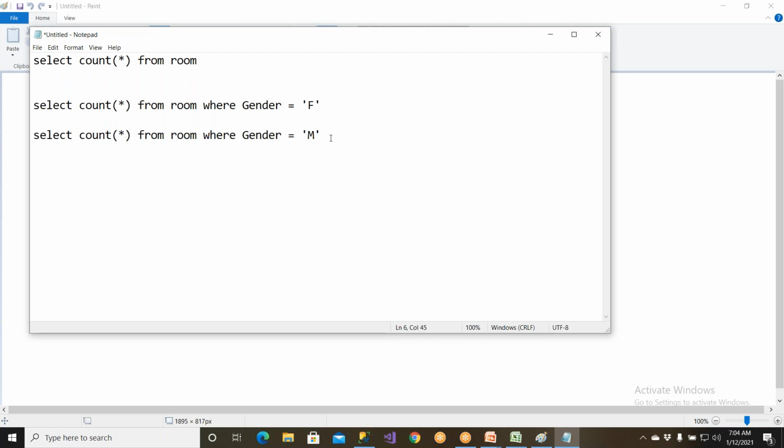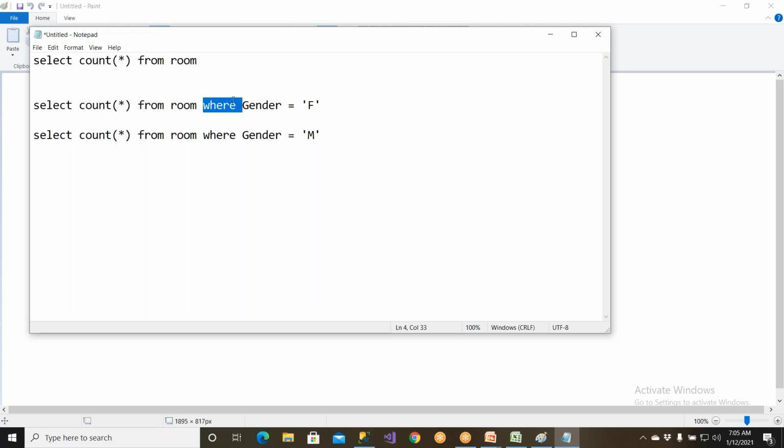Now the next time I have given a query to Hemant. Hemant, I need the gender-wise number of people. Now, if you understand clearly, are we eliminating anybody? Gender means you need male and female, both. You're not eliminating. If you're not going to eliminate, the where clause must not be used, because the where clause is there to eliminate somebody. But I'm not eliminating. I need male, I need female.